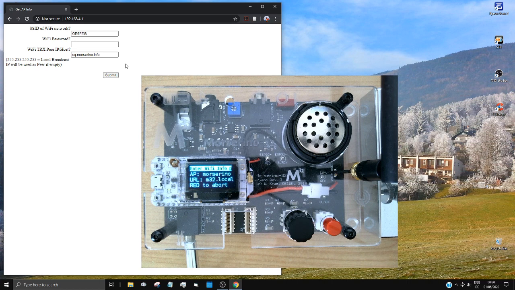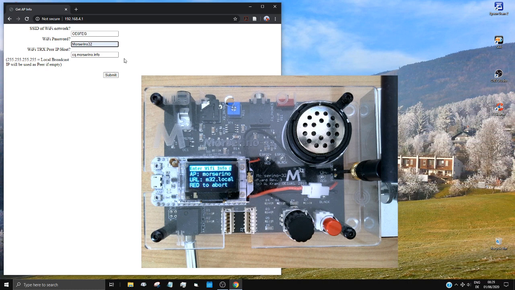Now, as I said, at all other times, the Morserino32 will be part of your home Wi-Fi network, just like your printer, your tablets, your mobile phone, and so on. And so you need to program the details of your Wi-Fi network into the Morserino32 so that it can connect to your network. I use the hotspot on my Android phone. I find this is very good for portable use, so I can connect when I'm out and about. I don't need to be at home. And the name of my network I've set to my call sign, OE6FEG. I'll put the password in here. I've chosen Morserino32, very simple.